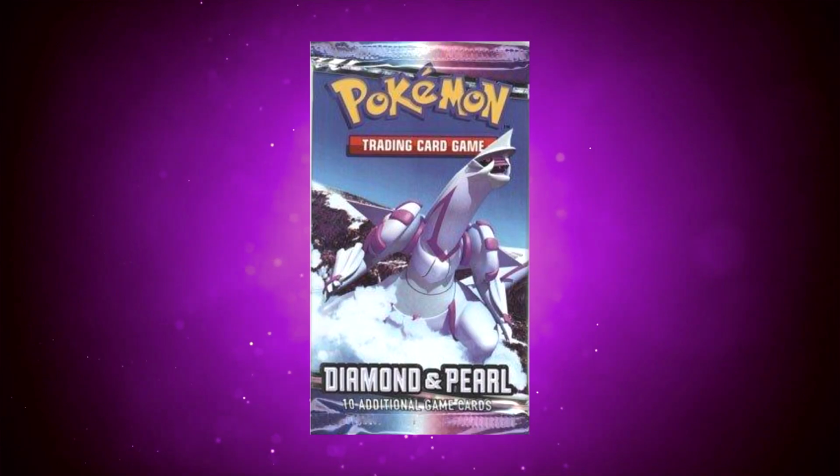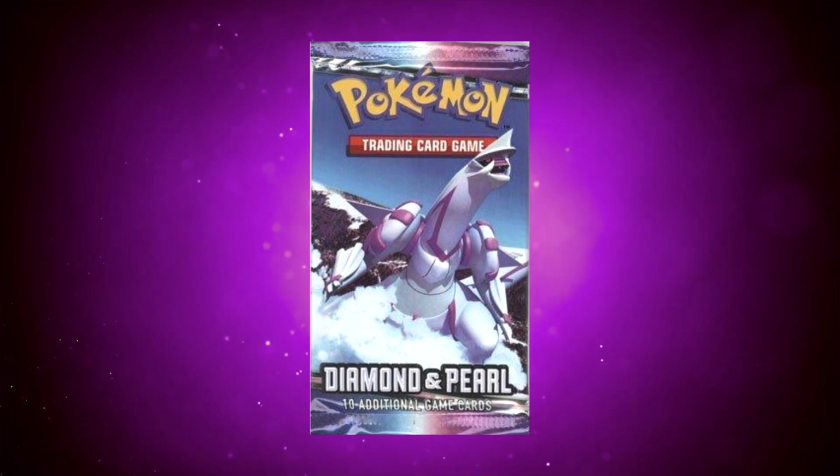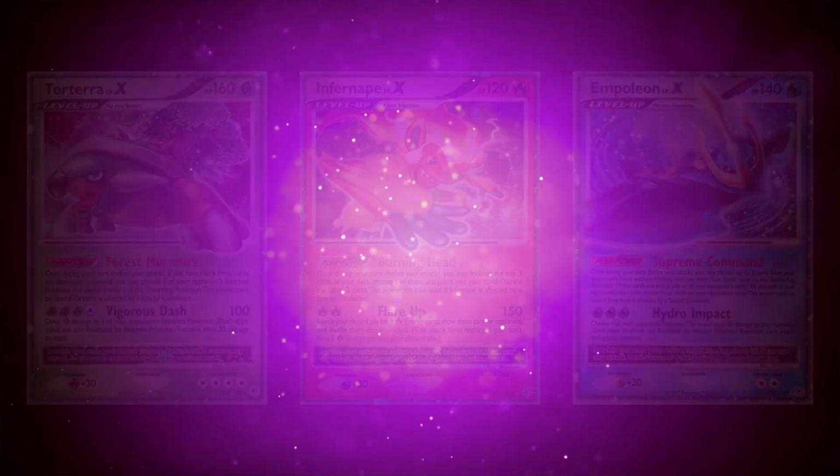On November 30th, 2006, the first set in the 4th generation, Diamond and Pearl, was released, prominently featuring Pokémon from the Generation 4 games. However, before we move into the card arts, I would like to cover some of the changes we saw as the game moved from the 3rd generation to the 4th generation.